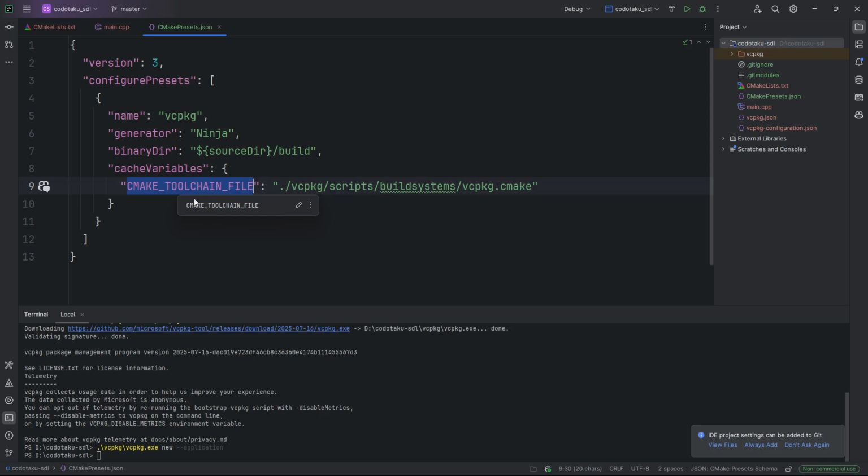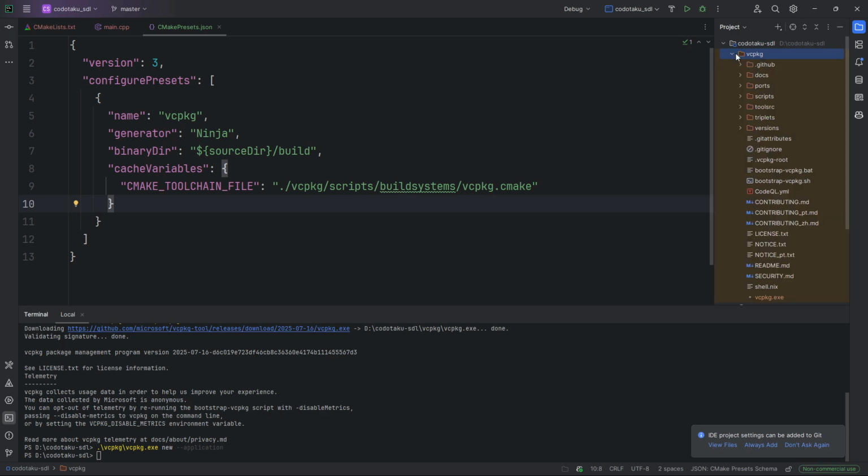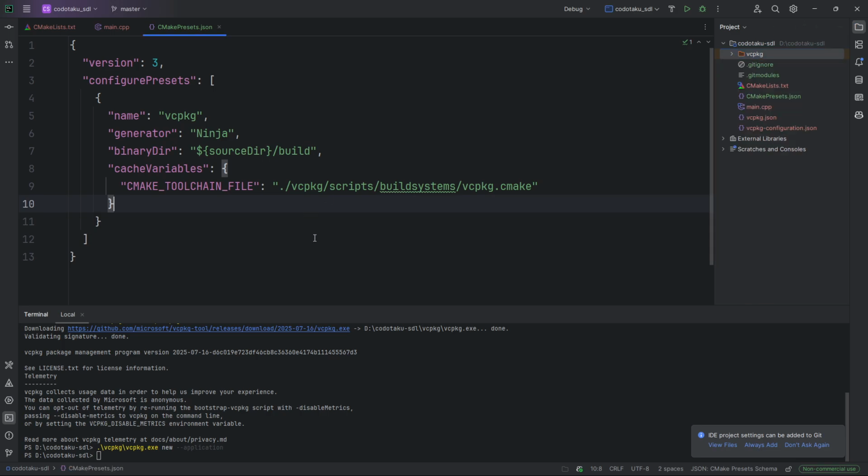So basically here we're setting the CMake toolchain file variable to this vcpkg.cmake script that we have locally through the submodule basically. And that's essentially what we need.